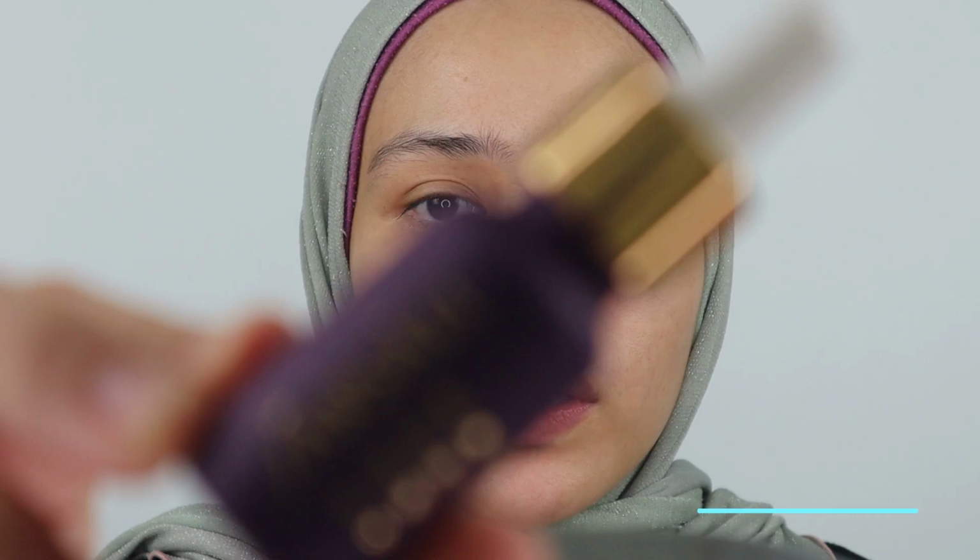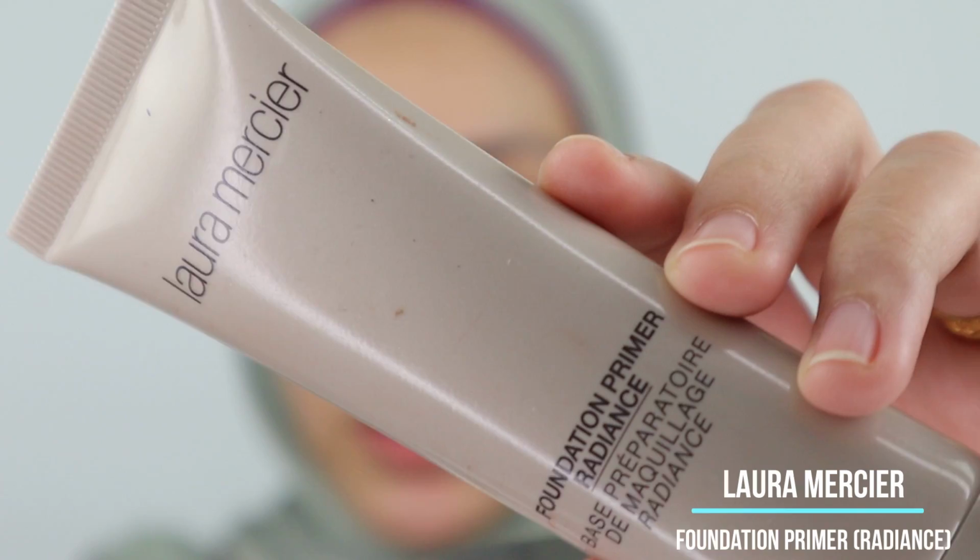Okay, I'm going to start off with this Farsali Unicorn Essence. Basically, I just take about 3 drops onto my skin and rub it in a circular motion. And then, okay, I'm taking this Laura Mercier Radiance Primer. Yes, this is my favorite face primer.